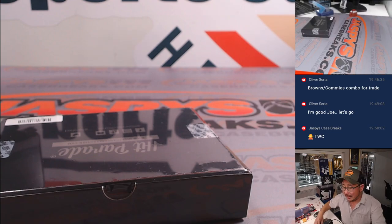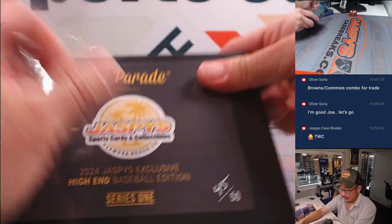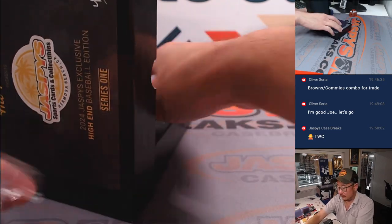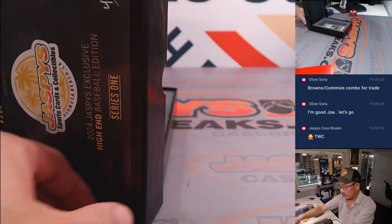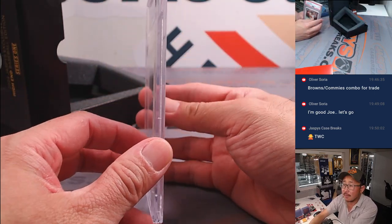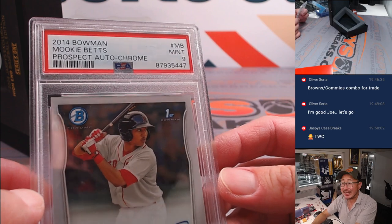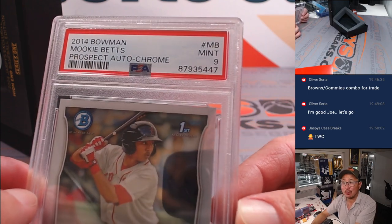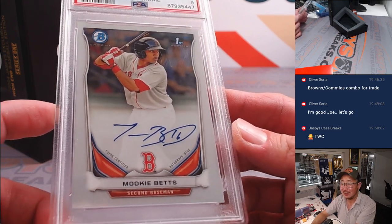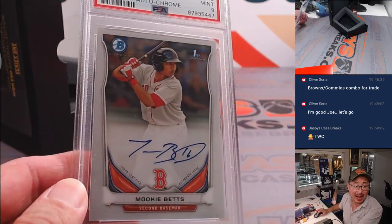All right. Another one. And then we're going to go into the full-size memorabilia. Another graded card. Like seeing the graded cards here. It is Mookie Betts again from 2014 Bowman Baseball. Mookie Betts Prospect Auto PSA 9. I don't think he signed since this set in like trade on trading cards. Wow. Now this is Red Sox edition, and that's going to be for Alan Murdoch.